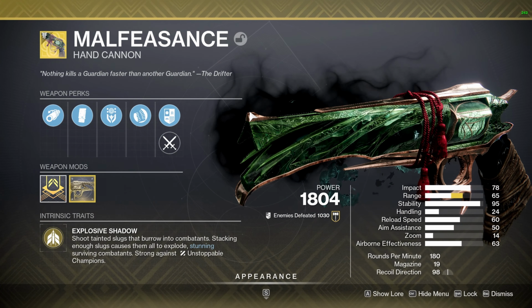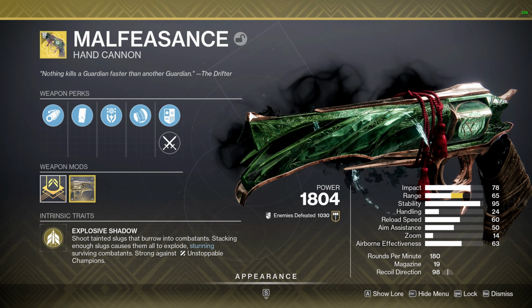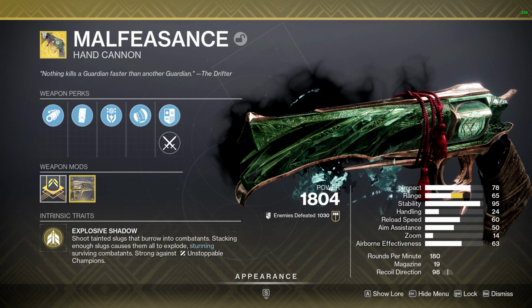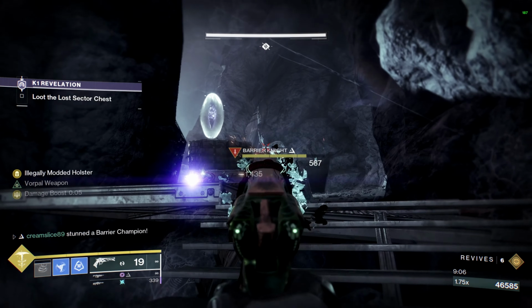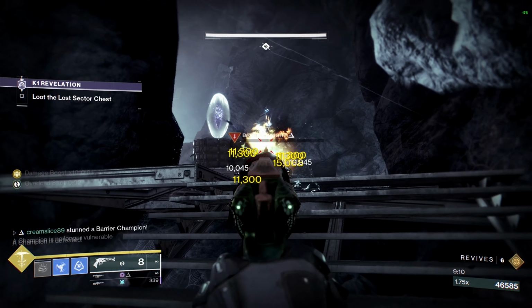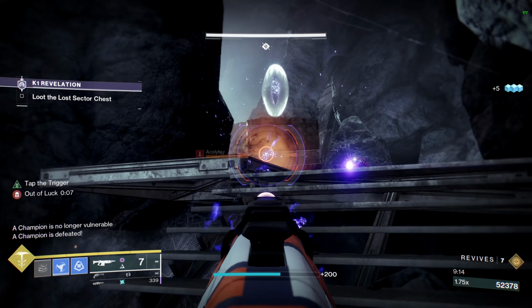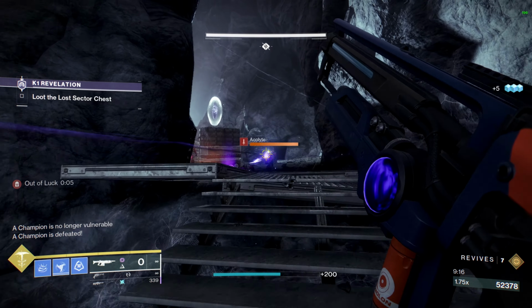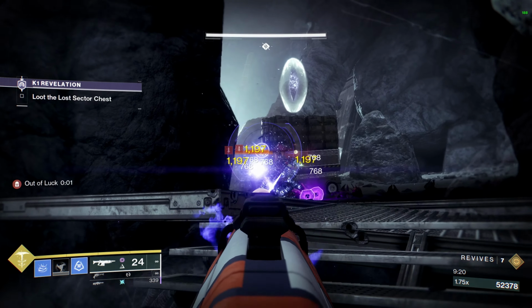So the Malfeasance, where do we start? This is like my favorite hand cannon in the game, guys, honestly. Explosive Shadow, shoot tainted slugs that burrow into enemies. It has intrinsic Unstoppable Champions. But this season, Overload is working with Unstoppable on the same weapon. Usually that's not allowed, but I think this is what is giving us that extra damage as well.